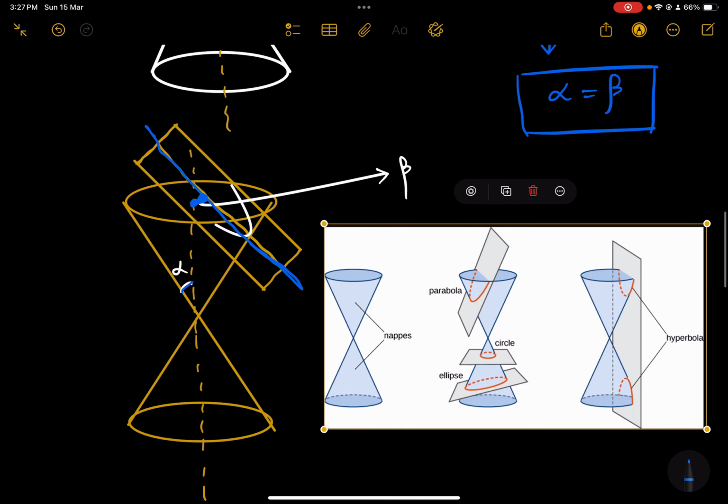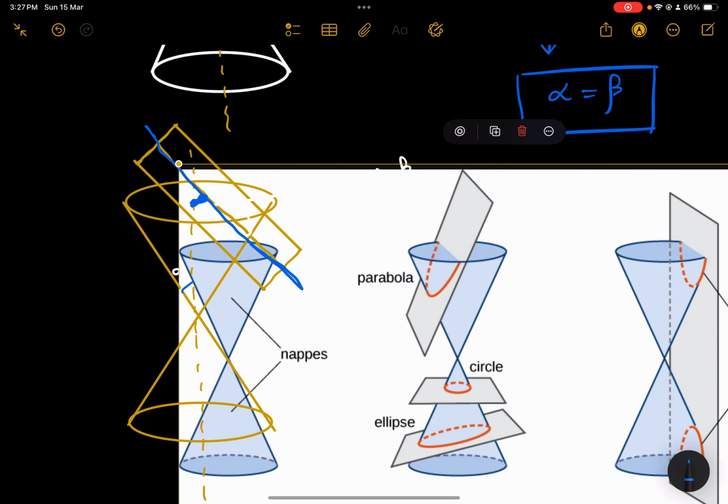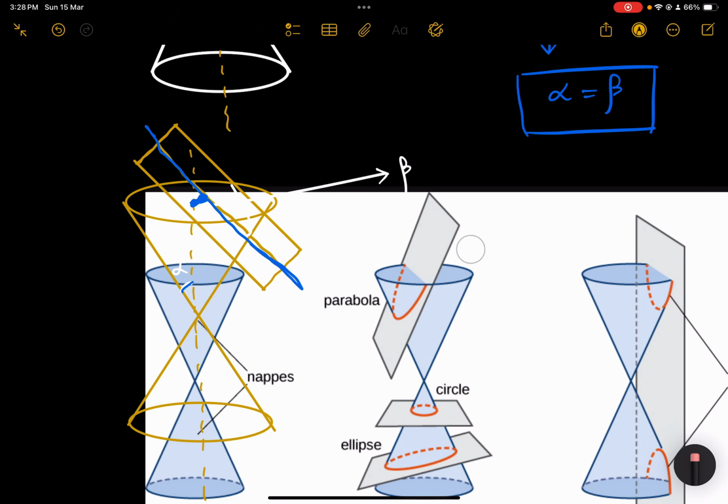You can see this in this particular figure. So I've added this figure. If you see, this is the plane that is cutting your upper nappe. All right. So when you cut the cone, this part is left out and this part will come out. This part will be detached from the upper nappe. Correct. Once the part is detached, you can start on the surface of this part and just trace out the figure on this particular plane. Imagine that plane is a paper, and when you do that, you will get this particular shape, which is your parabola. I hope you have understood.